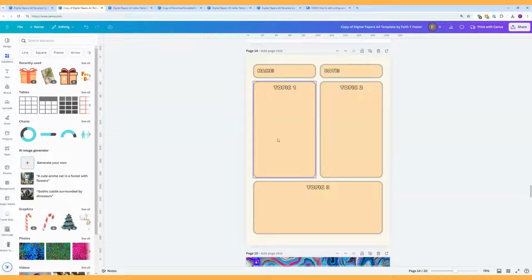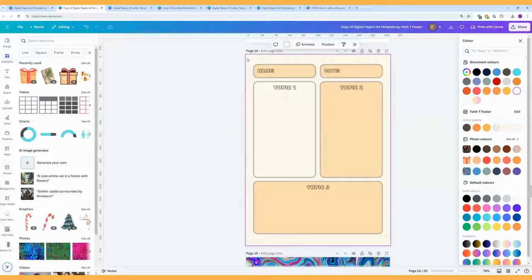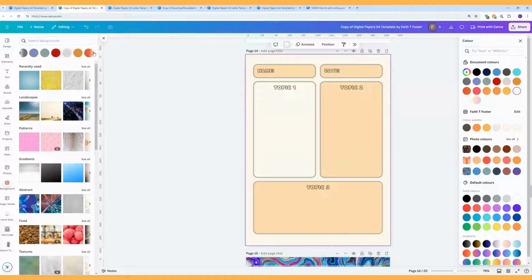In this example, we could click on the boxes and go to colour and make it white. If we made it no colour, then you can see the background colour, so it depends whether you want to see the background colour or just have it white. I do have a faint colour in the background here. If you want to change that, you can just click on the page and it comes up here. Otherwise, you can see over on the side here, background, and the colours come up to choose here. And you could choose white there if you wanted as well.